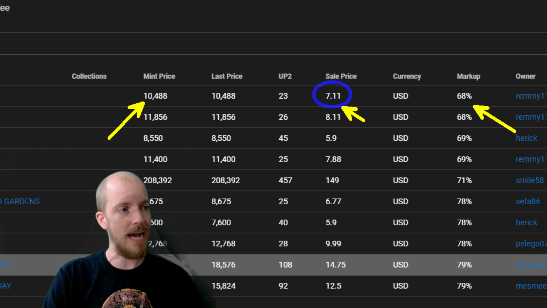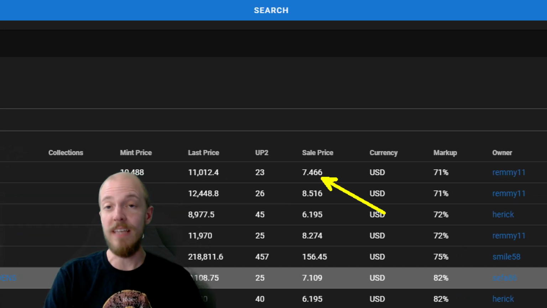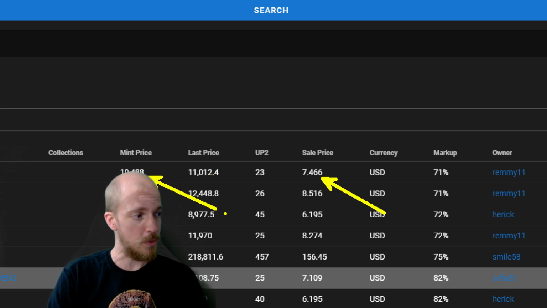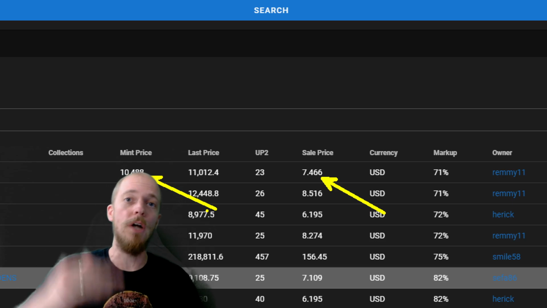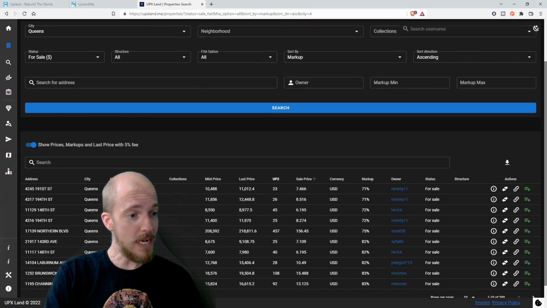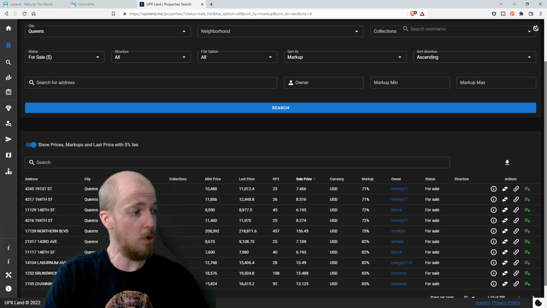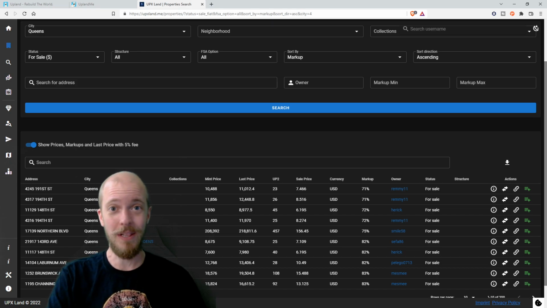If I were to go in and buy this for $7.11, even with the fees, let's just say $7.50, I could turn around and list it for sale at $10,500 or even $10,400 to get it under mint, technically, and still be able to turn a really nice profit on that. And this could be a long time down the road, where the floor in Queens might have doubled or tripled by then, and it's earning the whole way along.